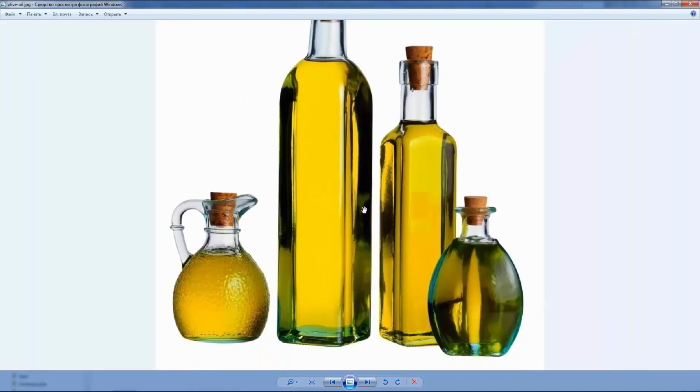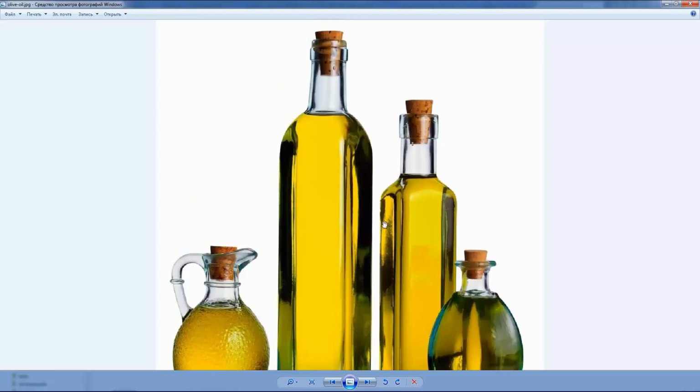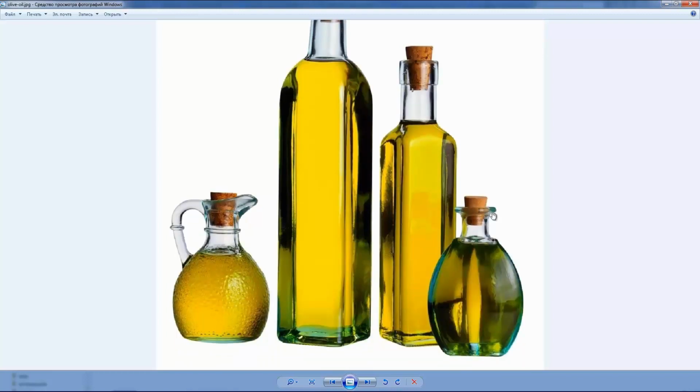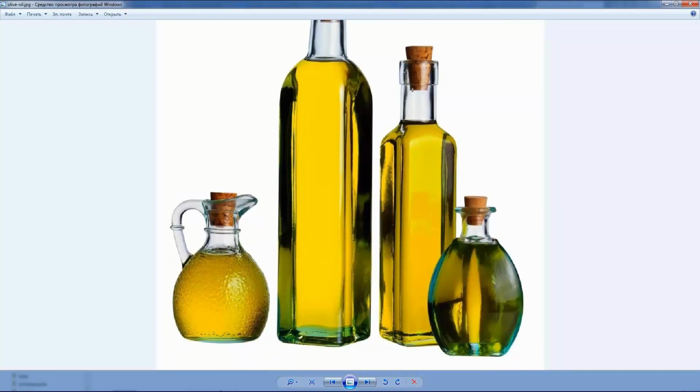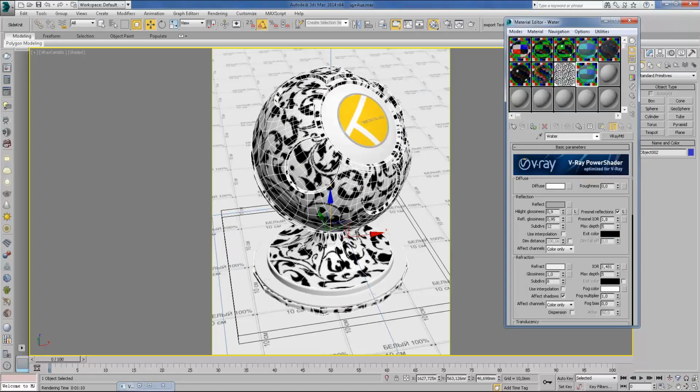Try making the same. Do you believe you know how to make this kind of glass? You probably won't have any trouble. So you probably won't have much trouble making this kind of composition yourself. So it's not very different from the water.